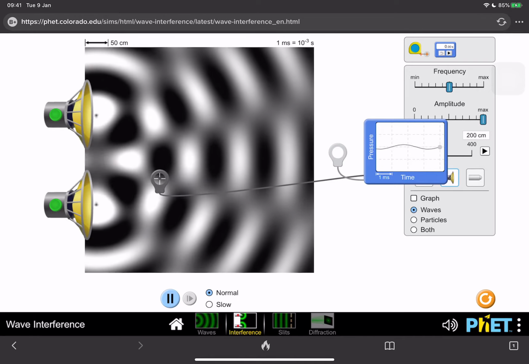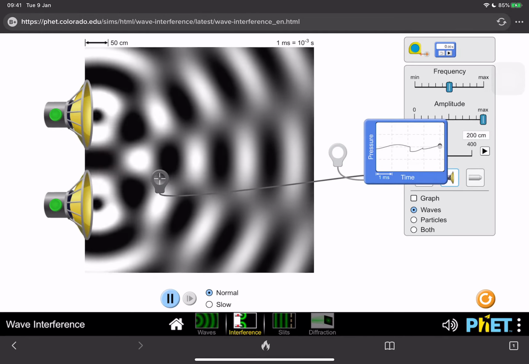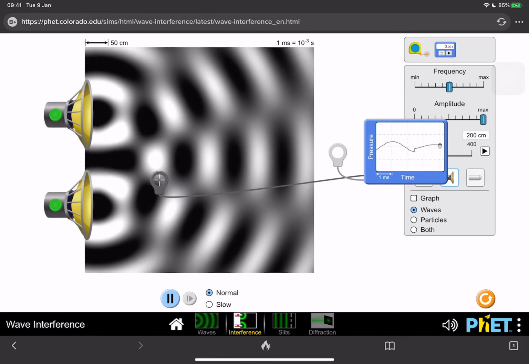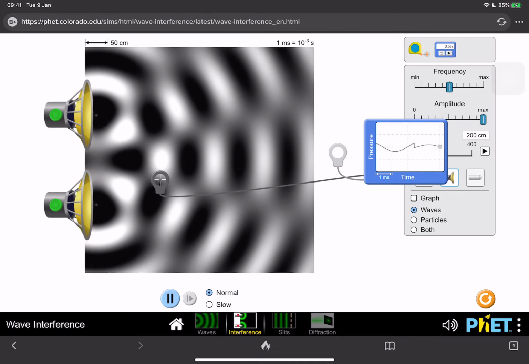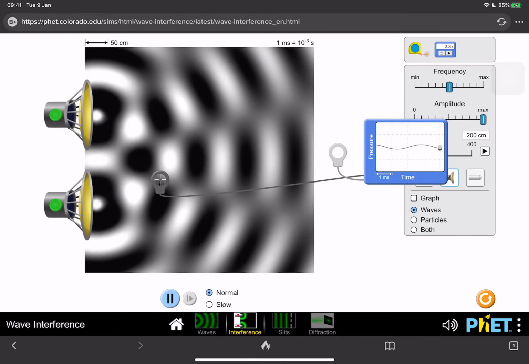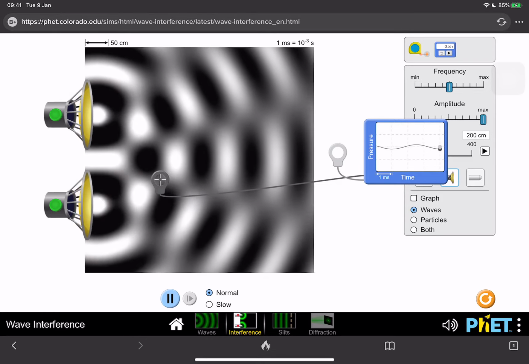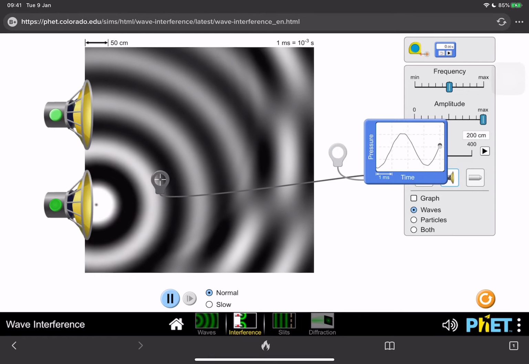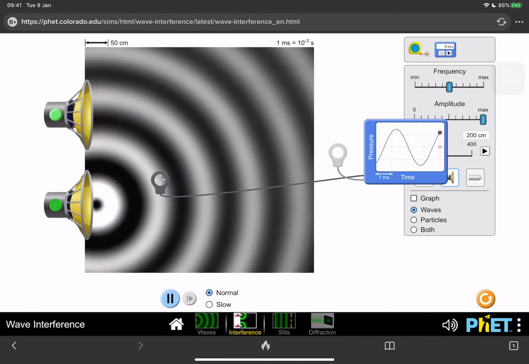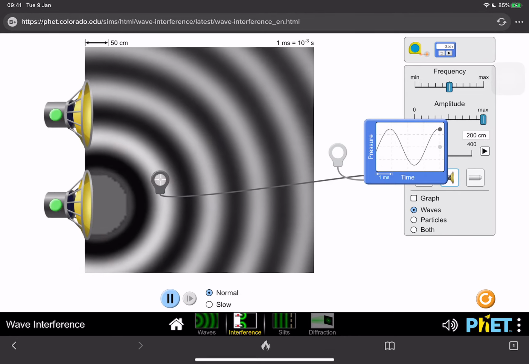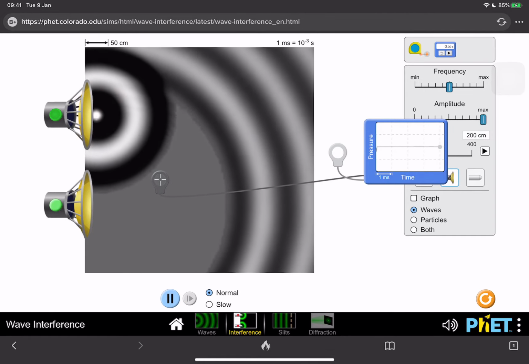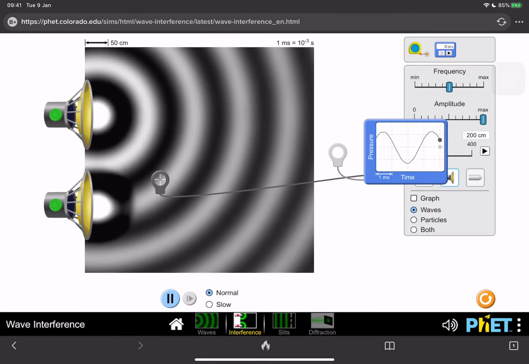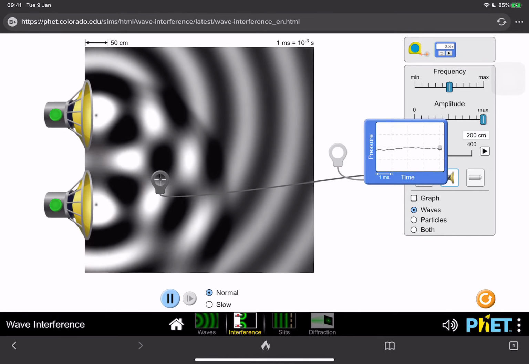And well, if I choose it correctly, I can actually make it as arbitrarily close to 0 as I want, but it's pretty hard to do. Okay, maybe that's the best I can do. So that's a pretty small wave. If I turn off one, the wave becomes large again because now it's just a wave coming from the bottom speaker. If I turn off the bottom one and turn on the top one, the wave is large again. But now if I turn on both of them, the wave becomes small, right?